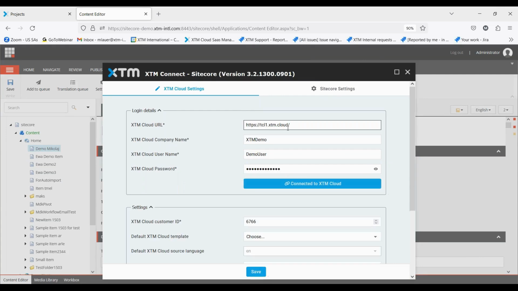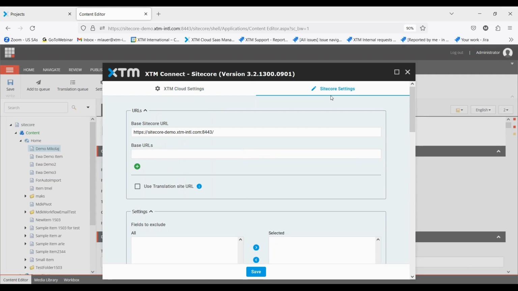Some of you may already know this, and for some of you it's going to be new. However, it's a big change compared to what we had, because now the user can set the specific settings in XTM and configure them in Sitecore in a much easier fashion. You have to be the XTM admin to be able to change settings in the system here. So this would require some additional help from the XTM admin, especially when it comes to the XTM Cloud settings part. But you can see we also have a separate one, which is Sitecore settings.